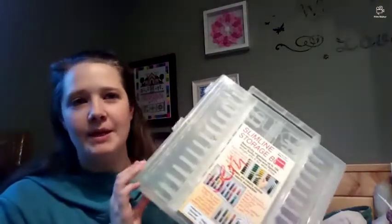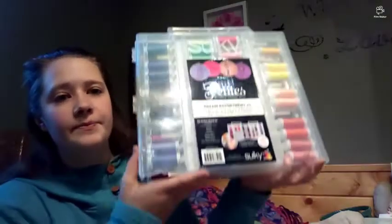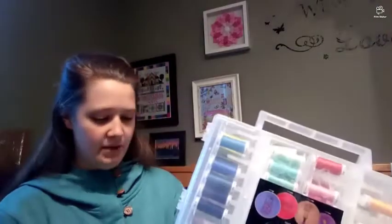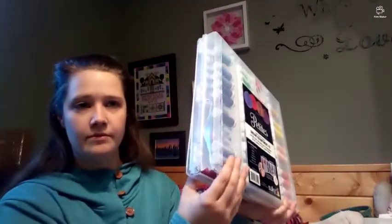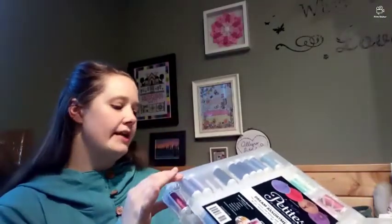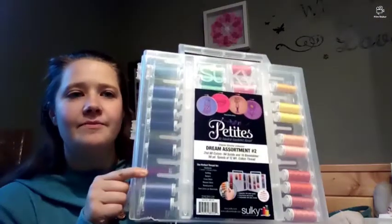My first one was actually broken because I got the set on Amazon. Packaging was damaged or whatever, and so I went ahead and got it because it was like $60 for this entire Dream Collection #2. And yes, it is damaged. It works, it's fine. It doesn't bother me that much. If it really gets bad, I'll just put some glue on it and keep this part more together. But I couldn't pass it up for that price. So I just deal with it. It's really not that big of a deal.